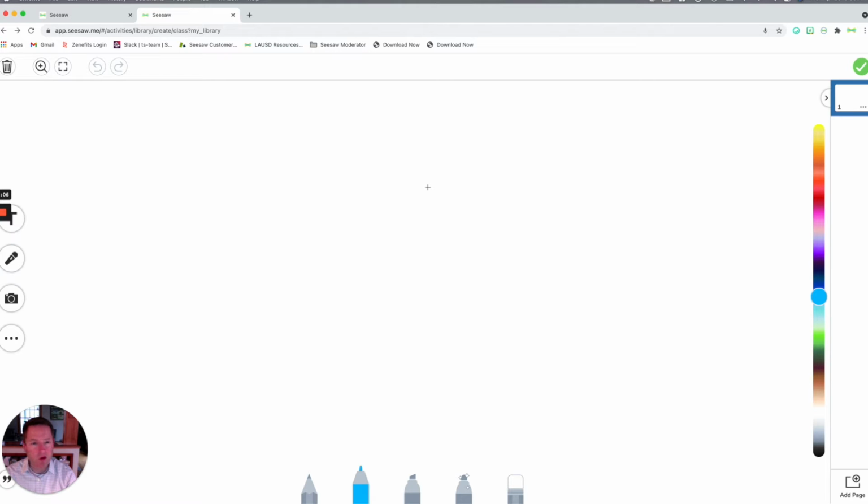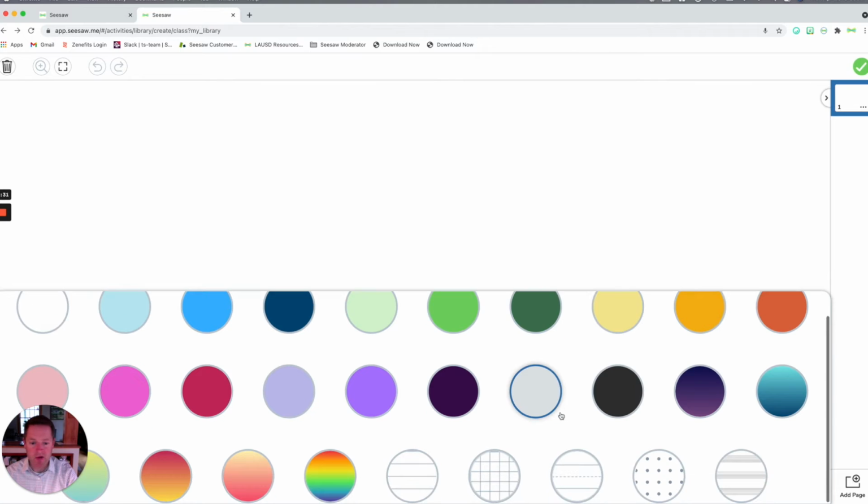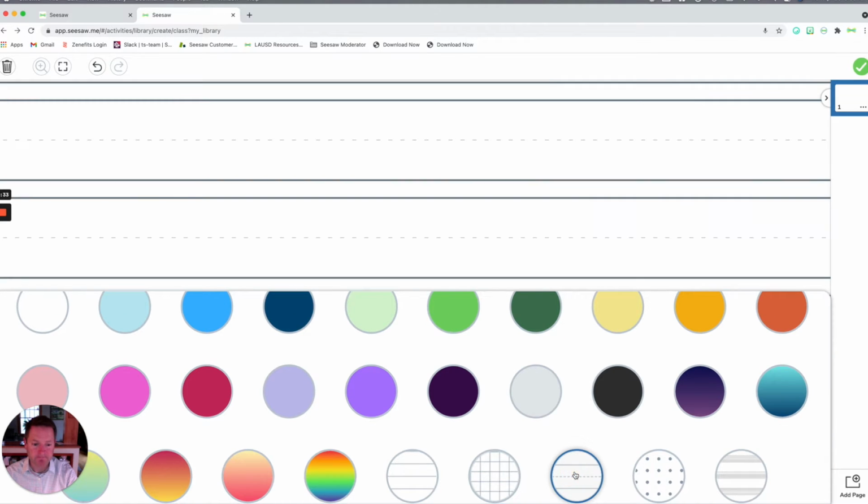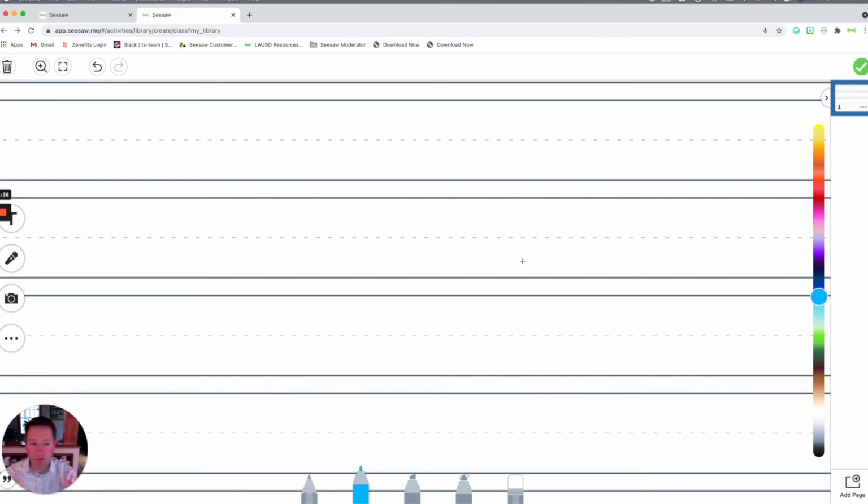Okay, now one trick I would tell you is that if you have the ability to use multi-page and maybe do 2 words or 1 word on each page, that really helps for younger students. Gives them more room to work if they want to draw the words or type the words. You know, younger kids, it just helps to have that extra space. So I'm going to go over here. I'm going to tap on the 3 dots, go to background, and then I'm going to choose this option right here. Okay, now if this template doesn't work for you, that's okay. You can find other templates on Google. You could create your own. This is just an example here.